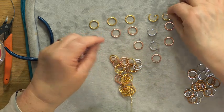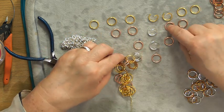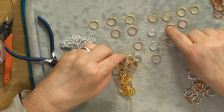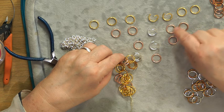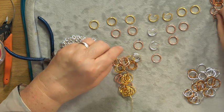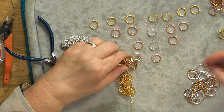We can open up that one. We're going to come down this way. So we want to come to here. We've already got two there. We've already got two there. So we want two from there and two from there. So we want four. So we're going to pick up another one of these copper.